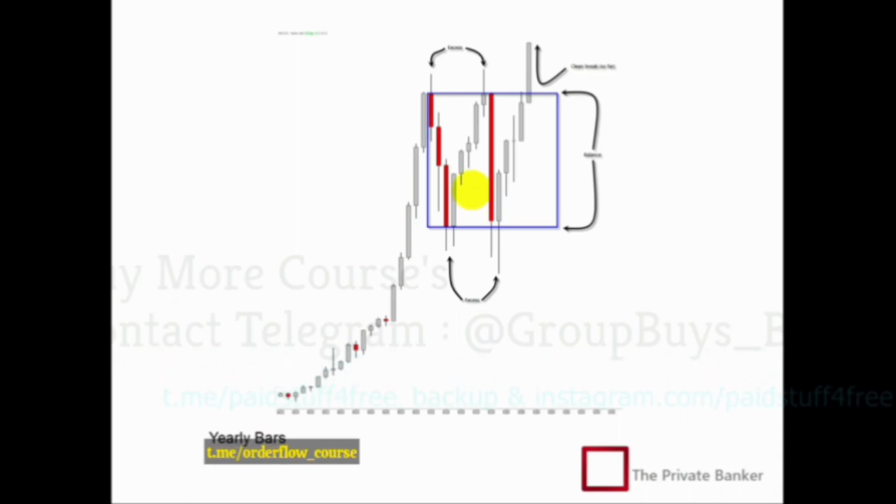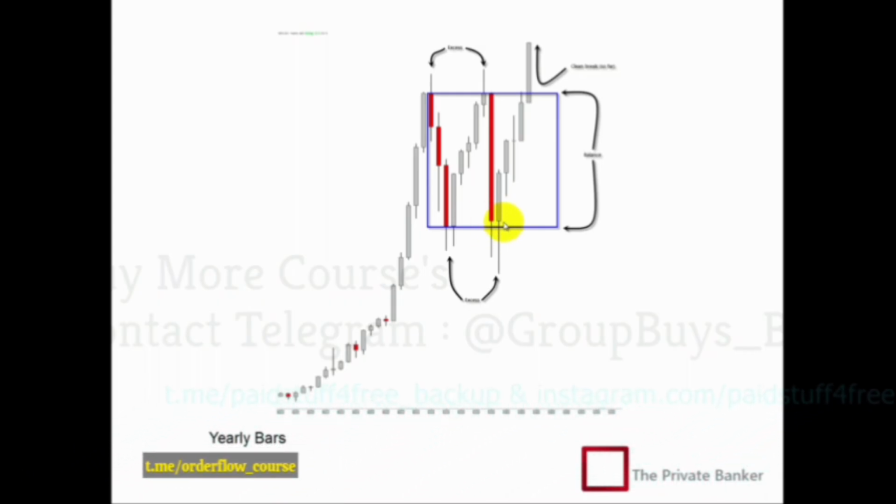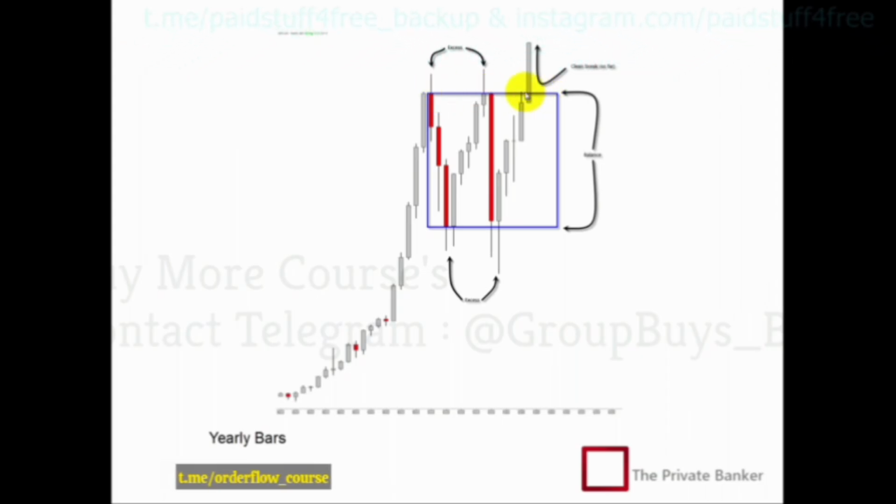We know that because this bracket or support area was respected, the destination in this particular example is the expectation to see the market come right back to the previous resistance area. So during this period of time, if you were a longer term trader, your expectation is to see the market come back to this resistance area.